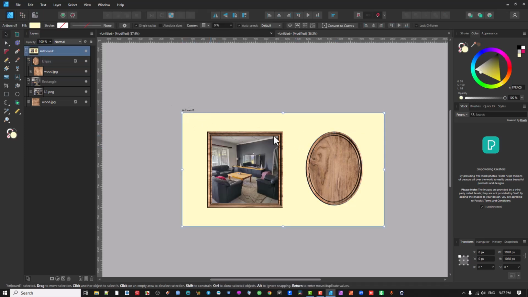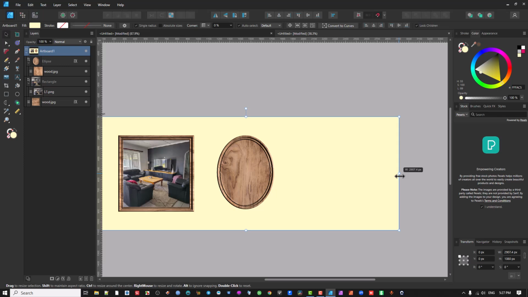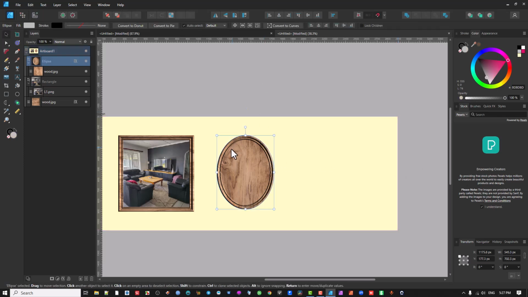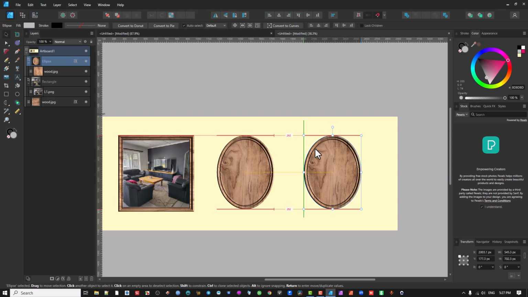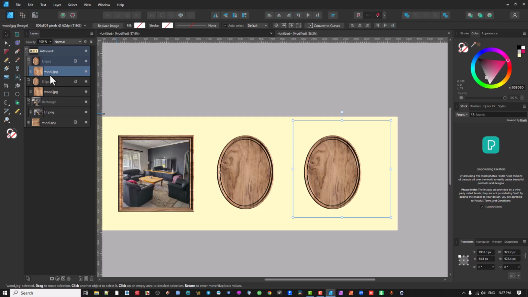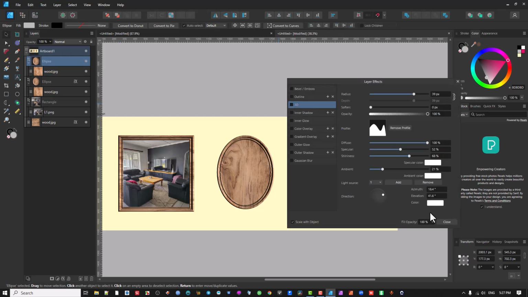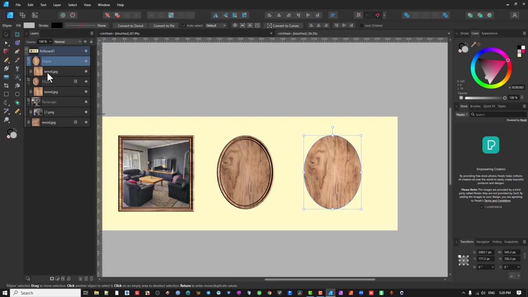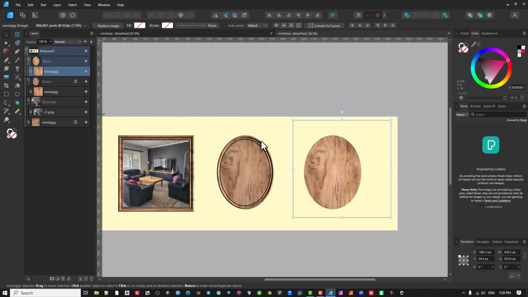So let me just make this artboard a bit bigger. I'm going to go in here and duplicate this. Okay, and we have this. Let me see. Okay, into this shape here, actually I'm going to take this effect over here because I've cloned this effect. So I'm going to go in, disable this effect, and that's just wood. But the wood I'm going to replace with a picture that I want to put in there. It's going to be the same size, so I'll just make it a bit smaller. Okay, oops, I forgot to go there.